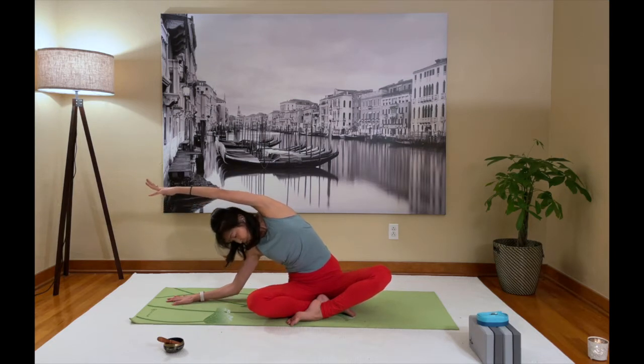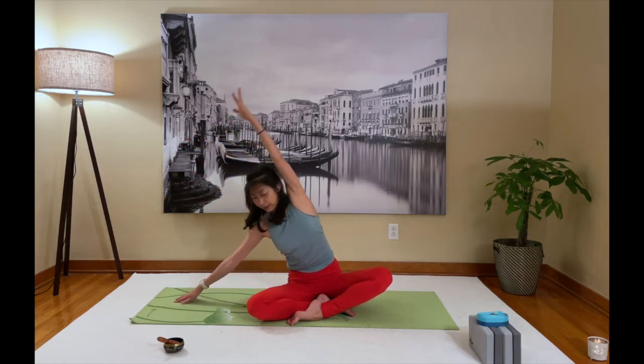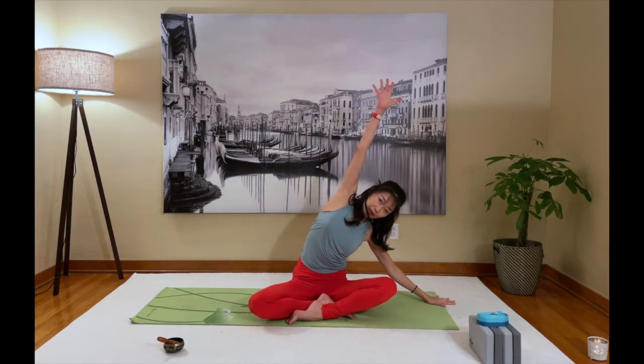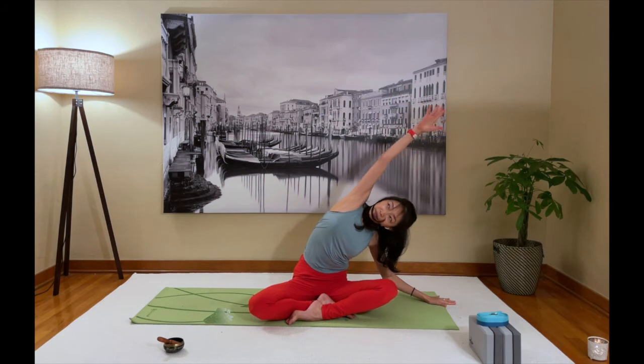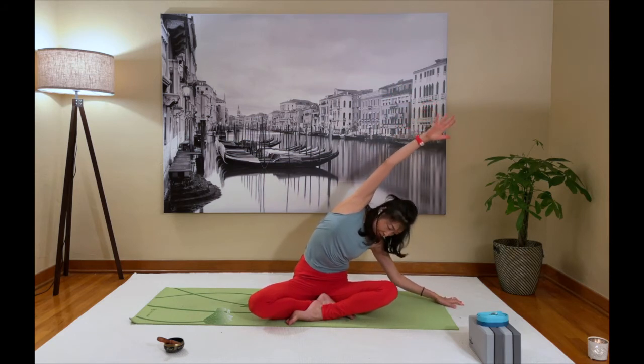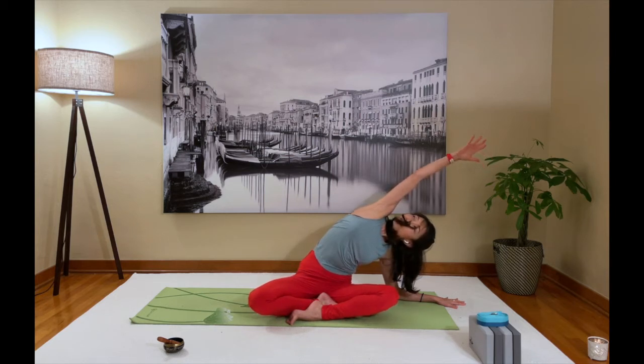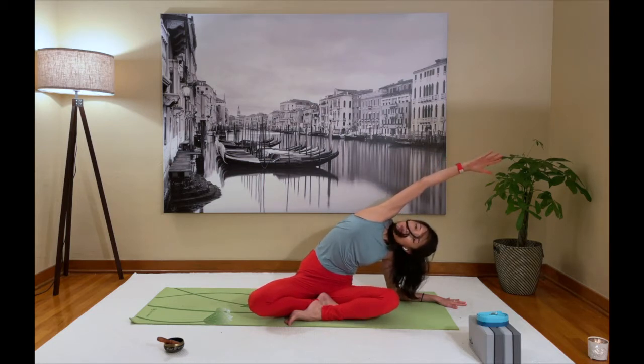Next, inhale, press your right hand and come to change sides. Exhale, left hand down and turn to your left. Bend to your left and then bend your left elbow, maybe onto the floor. Look up to the ceiling or look down to your left elbow, whichever you choose. And let go of that control on the right hip. Let it be drawn to the earth.